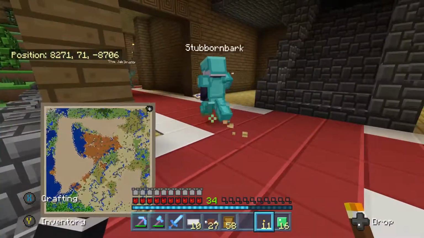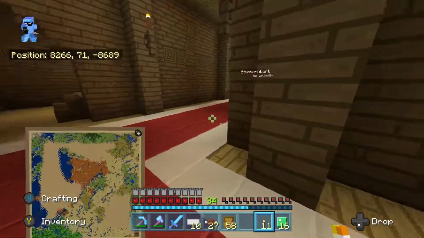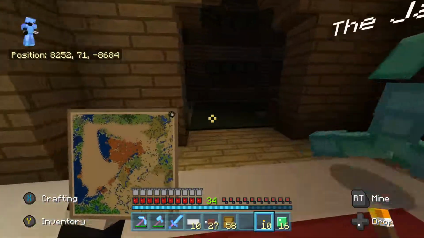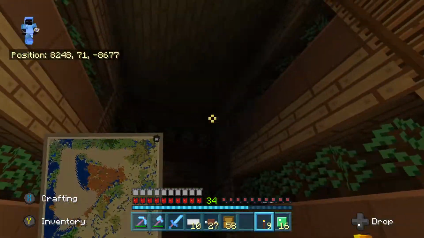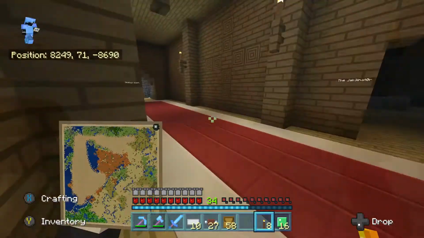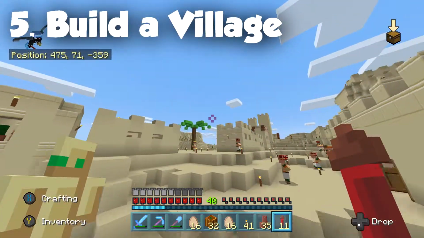Now, if you're having trouble finding the ocean monuments or the woodland mansion, which chances are you're probably struggling with the woodland mansion at least, there's actually a tip that I have for you that can help you find these things guaranteed, which is going to lead us into our next tip. And the next thing you should do on this list is build a village.